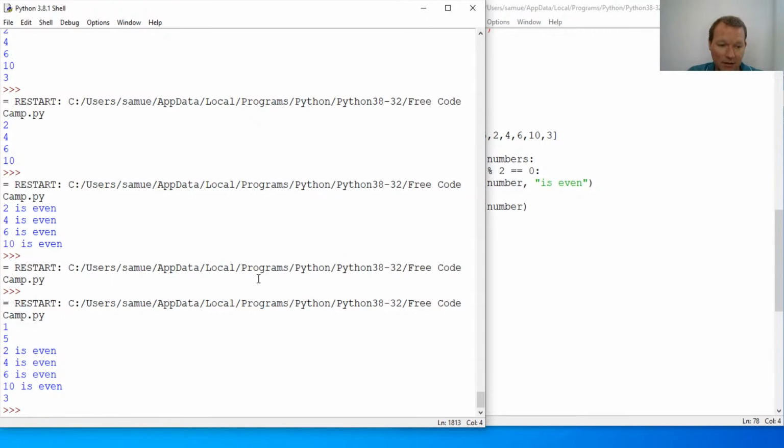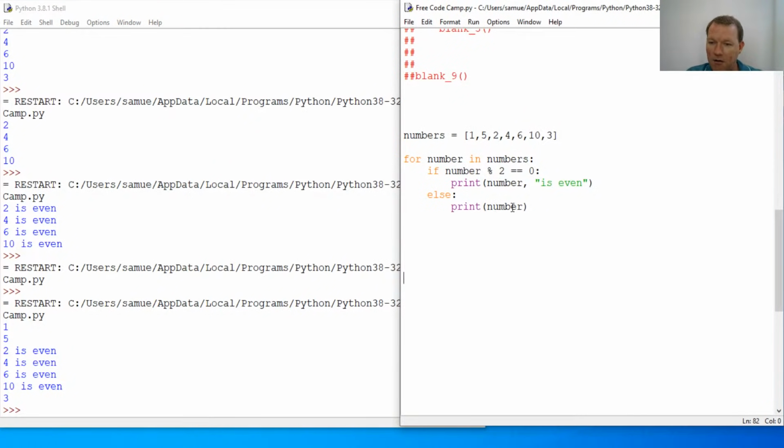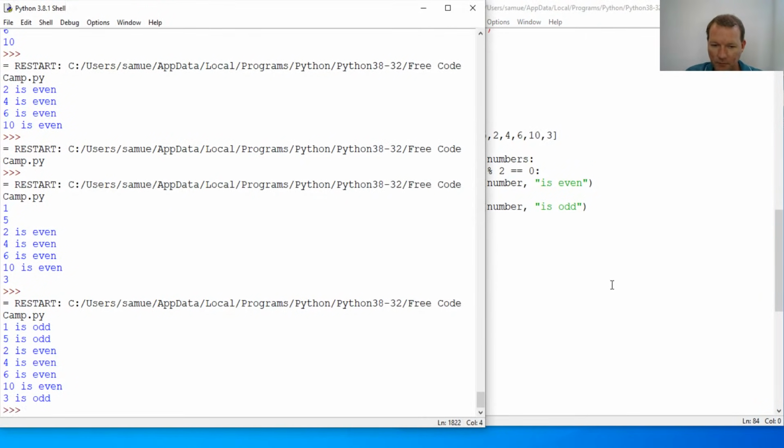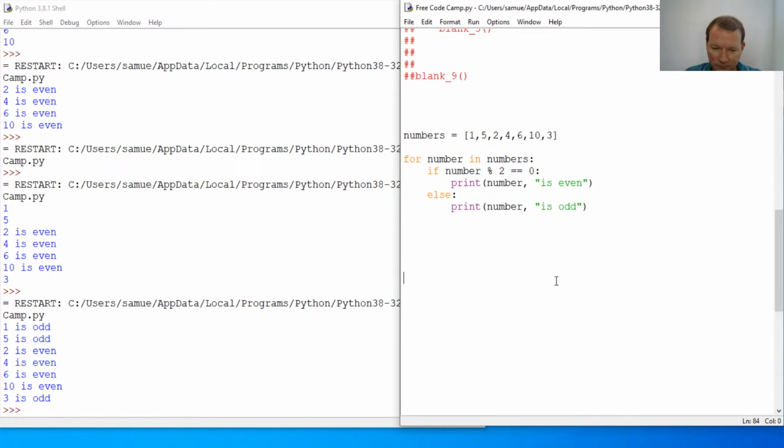So now I get, okay, here we go. 1 is odd, 5 is odd, 2 is even, 4 is even, 6 is even, 10, and so on.